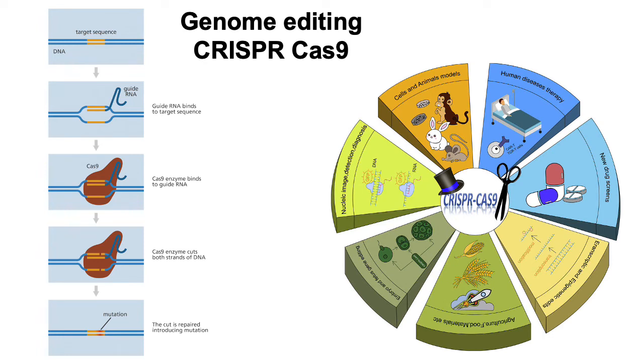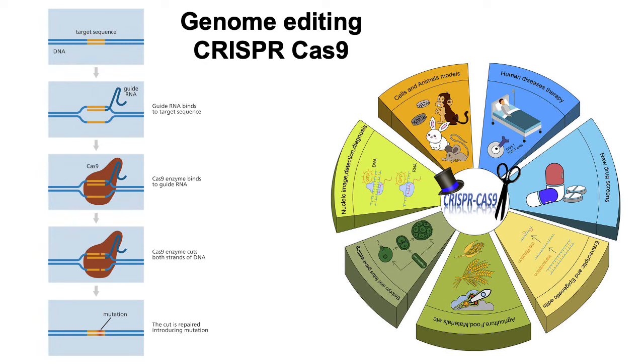Can we go in and change the genomes of certain cells in humans? And actually, the first human treatment of CRISPR-Cas9 was done in 2019 in people with sickle cell anemia, to go in and try to genome edit out of their somatic cells the mutation that causes sickle cell anemia. And you can see there are a number of other applications around this circle for agricultural purposes, food, other kinds of materials, going in and genome editing, making changes to various plants.